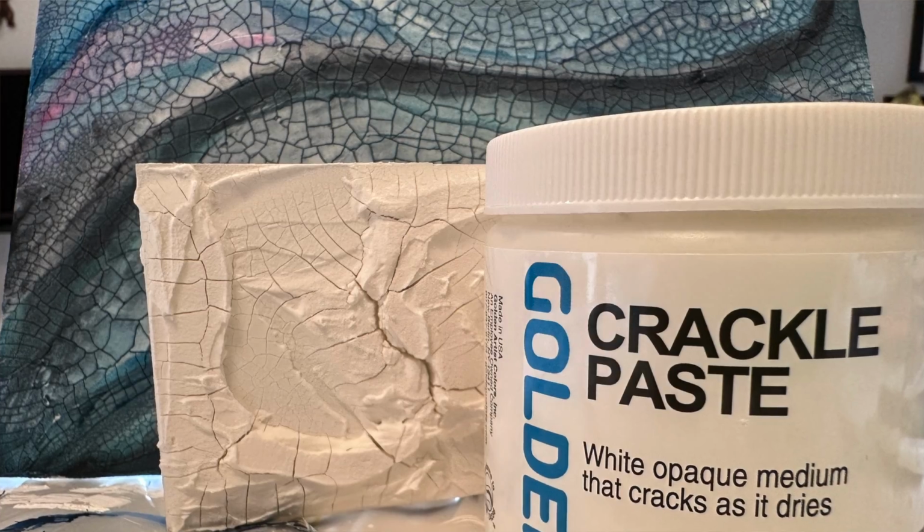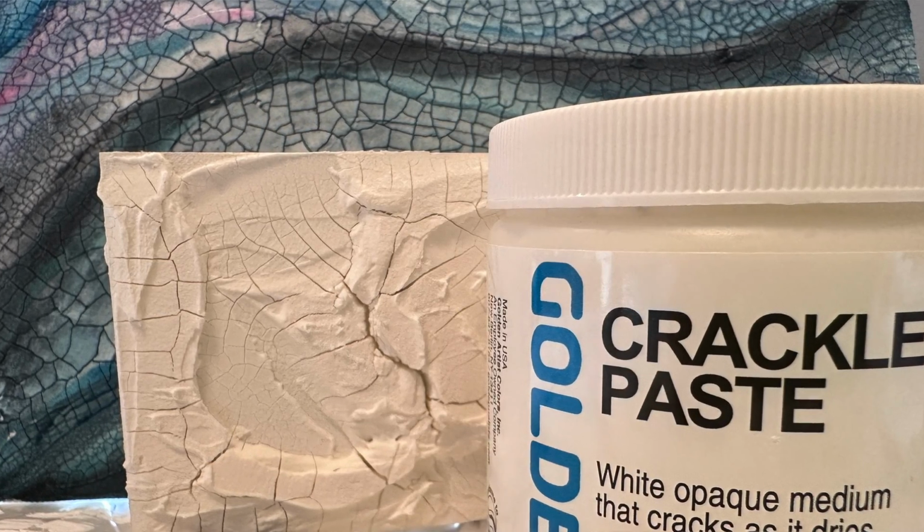All right, you impatient people, let's talk dry time. Golden crackle paste, it's overnight. If you use it super thick, you might be looking at a day or two. But for the most part, this one is an overnight dry time after application.